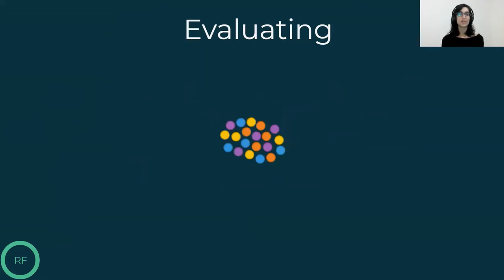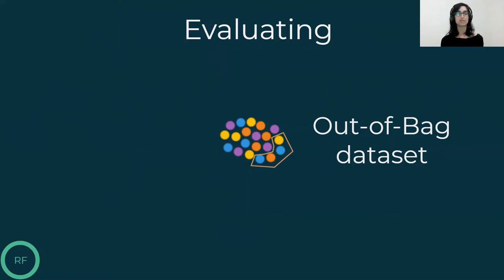The last thing we'll say about random forests is regarding how to evaluate it. Since we trained the trees on the bootstrap datasets, for each tree we have some samples that were not a part of its dataset. We call the samples that were not used to create the tree the out-of-bag dataset. For each sample, we run it in every tree that didn't use it. And then, again, we take the majority vote. So then we have predictions for each one of our out-of-bag samples. And we can look at the proportion of out-of-bag samples that were incorrectly classified by the random forest, which is called out-of-bag error.